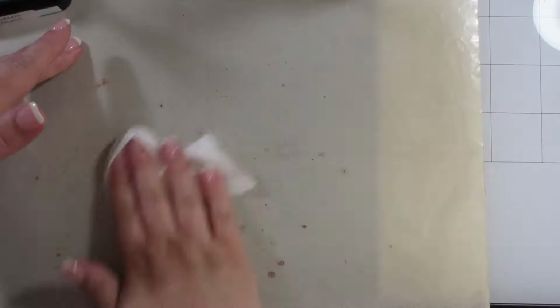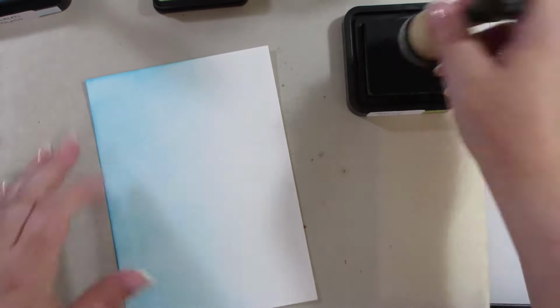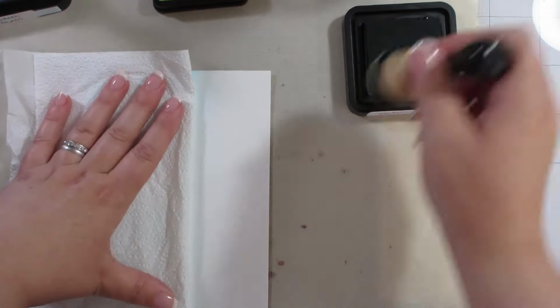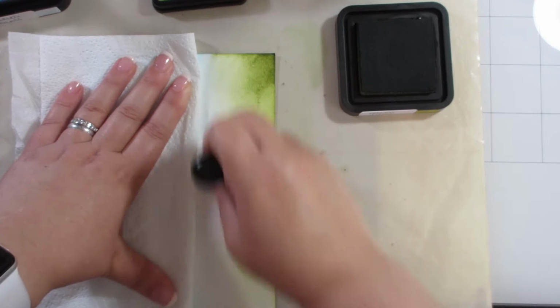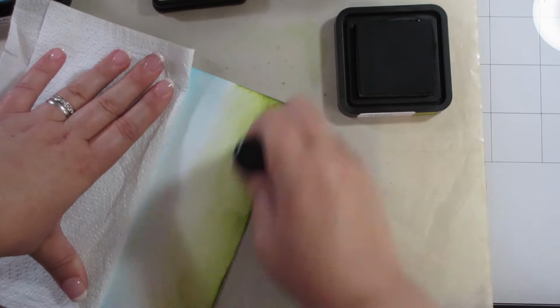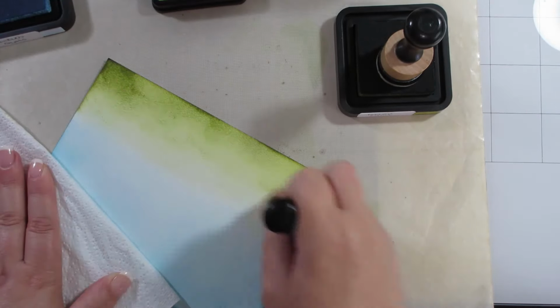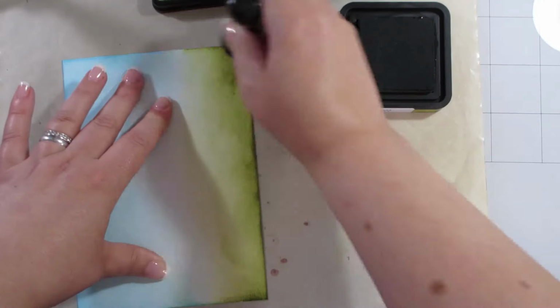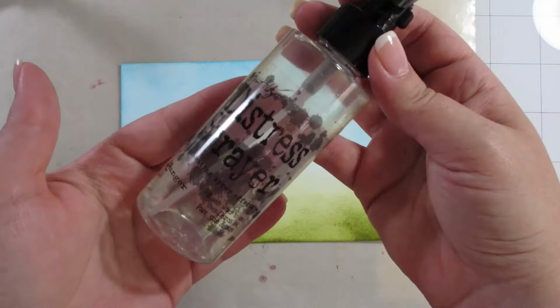And I'm just putting some distress inks on here to create both a sky and a ground or a grassy area for my card. I will trim this down slightly because I like a bit of a border around the edges. If your main panel for the front is the same size as the card, I can't seem to line it up. So I cut it down slightly, but you'll see that in a bit.